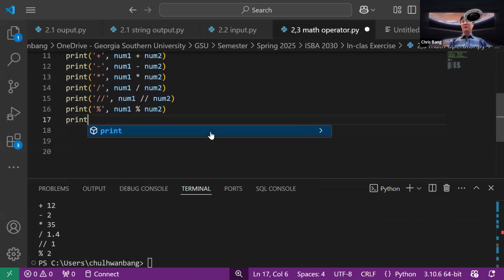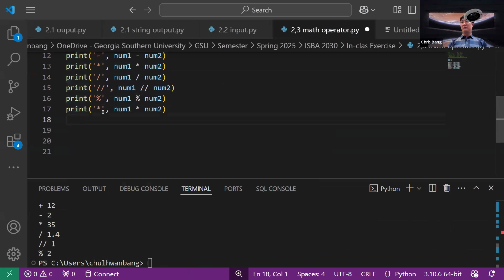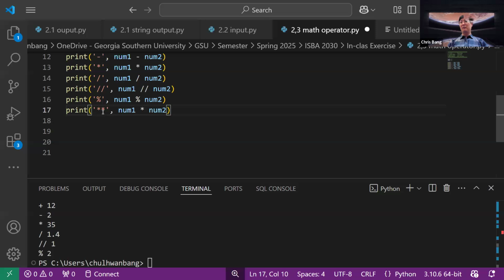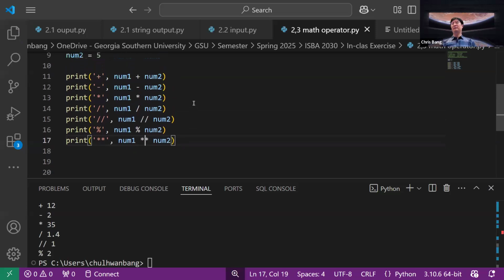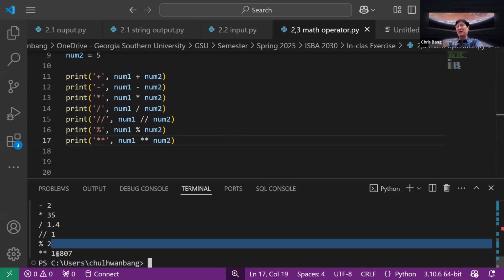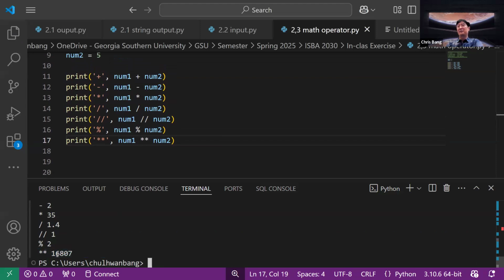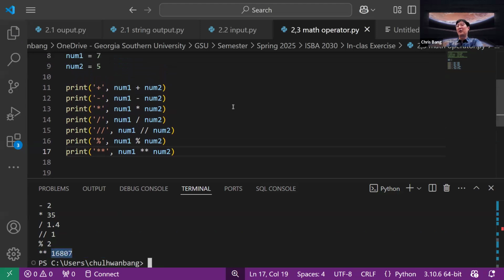And double multiplication. The output by double multiplication is this number. And can you guess what this operator is for?